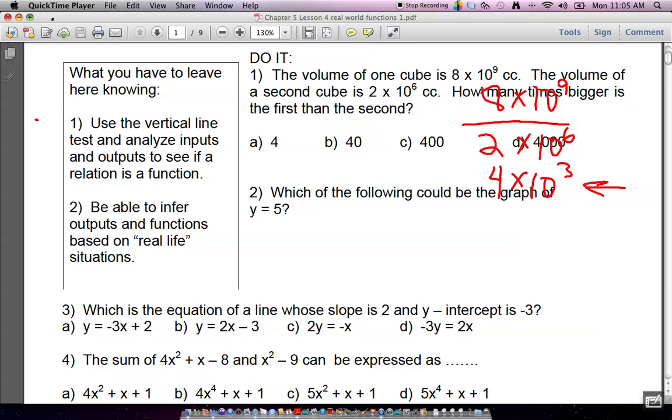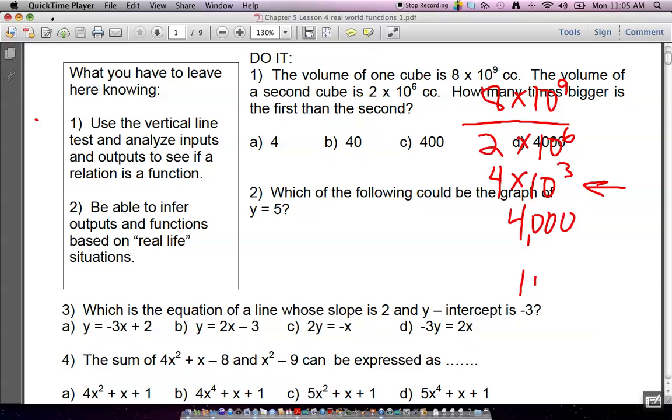4,000, good. What's 10 to the 3rd? It's 10 times 10 times 10. What's 10 times 10? 100 times another 10. 1,000. And then 1,000 times 4 is 4,000. Okay, Talia, go ahead. Or did you just answer your question for yourself? I thought 10 to the 3rd would equal 30. No, that's 10 times 3.